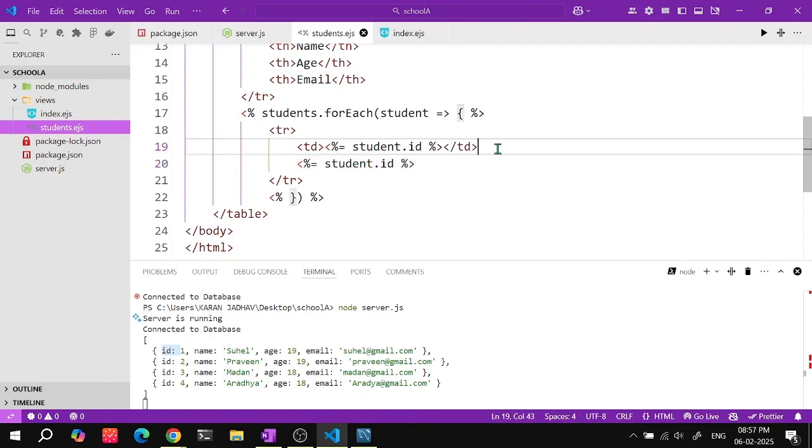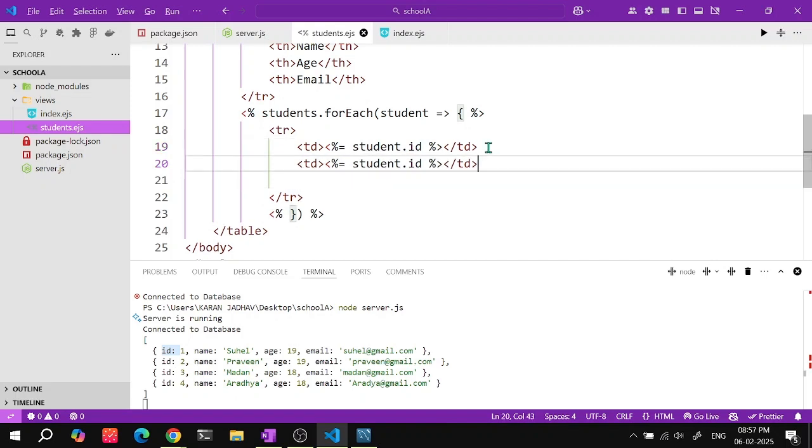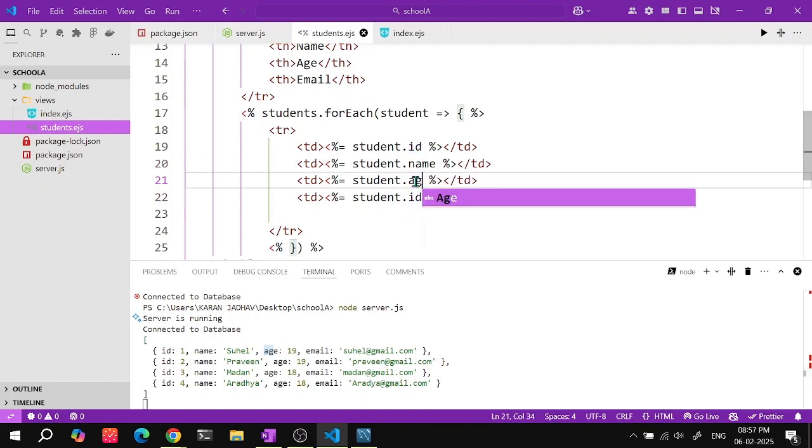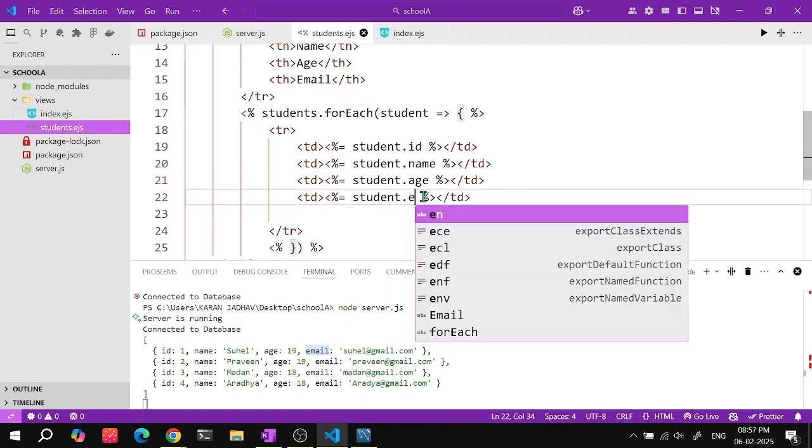Control V. Fine. This is the first data, and then in the same way we are going to have 4 data. One is ID, and then next I am going to show name. Here I am going to show name, and next I am going to show age. This is age, and then next I am going to show email. Here I am going to write email.